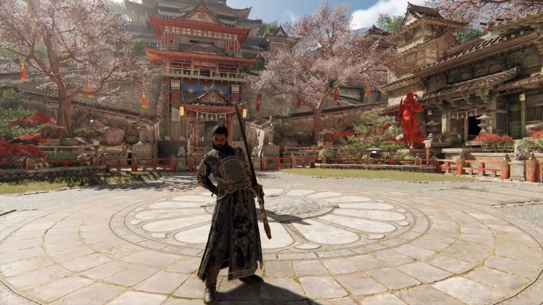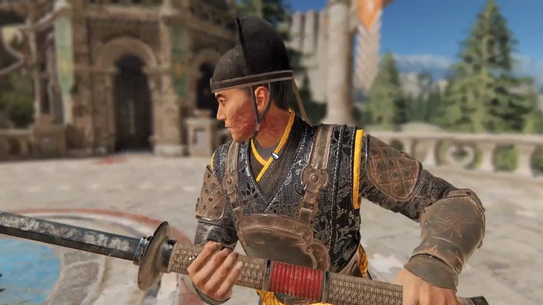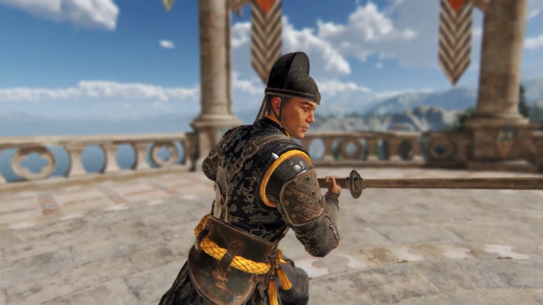Today, ladies and gentlemen, we're going to be taking a look at the Zhanhu in For Honor. The Zhanhu are dodge tech experts who use their mobility to defeat any foe. They have devised various feats to burn the enemies and wreak havoc on the battlefield.